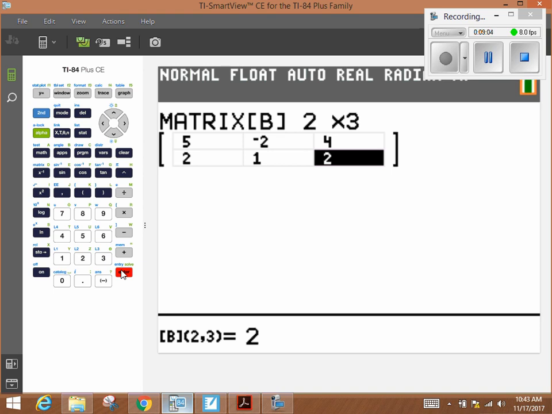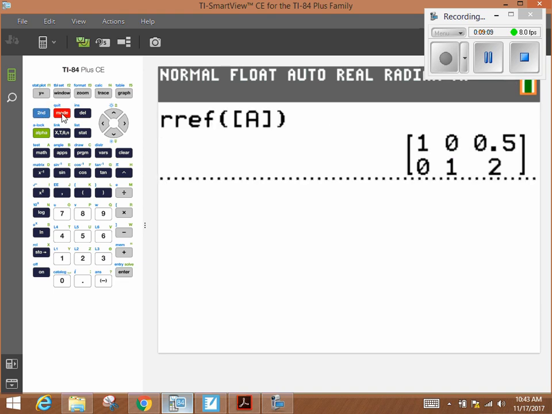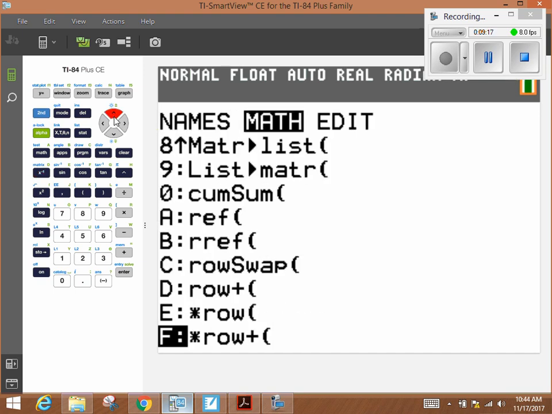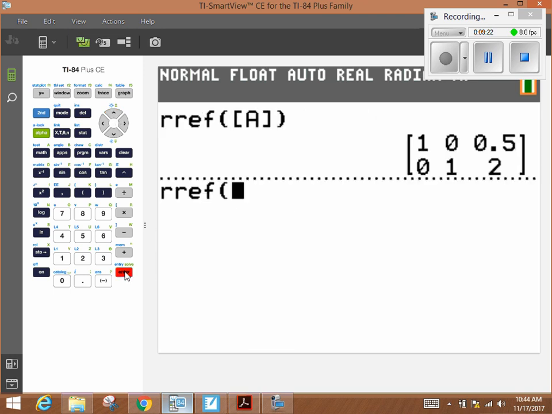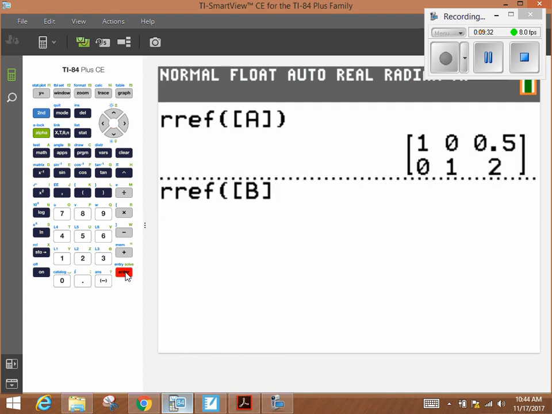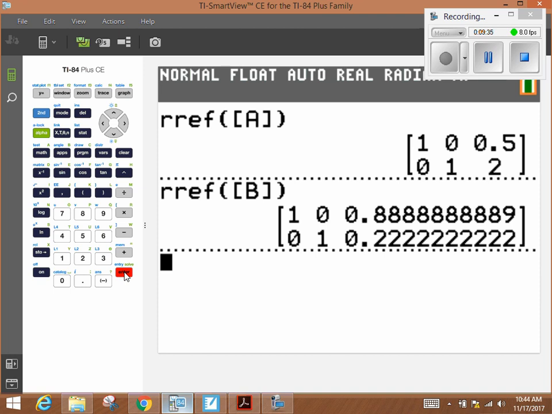We'll quit this, right? And then we'll be in our calculator page. We'll hit second matrix. We're going to go to math. And we want it to be in reduced row echelon form. So we'll hit that. And we have to choose the matrix that we're going to put in reduced row echelon form by going again to matrix and choosing B. Close the parenthesis. And there it is in reduced row echelon form.